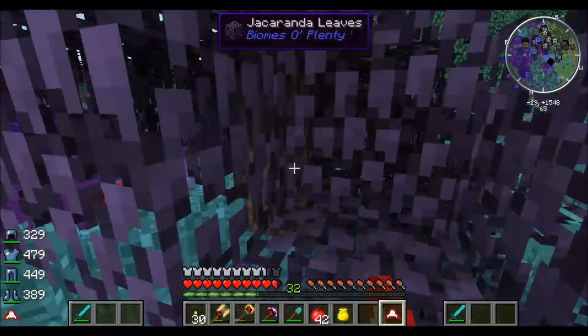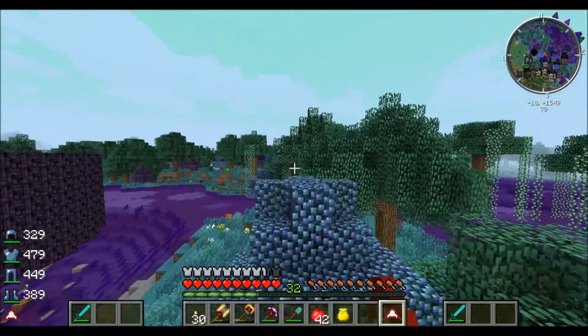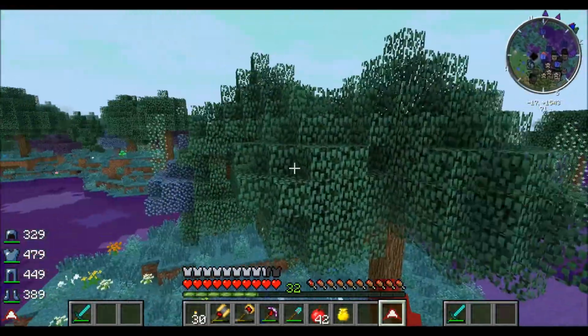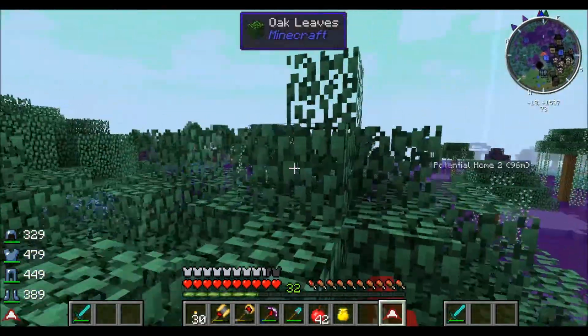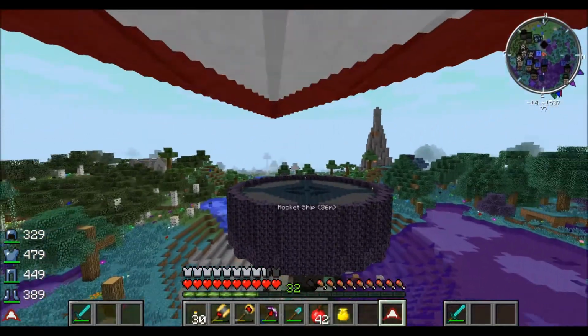And I'm falling. Alright, let's try this again. I need to climb up to that tree in order to actually glide into this. And that's something that I don't want to have to do anymore, so that's why we're going to work on the advanced genetics flights today.